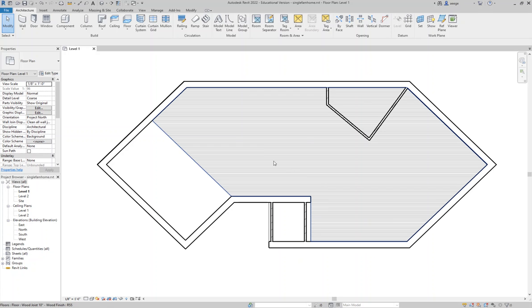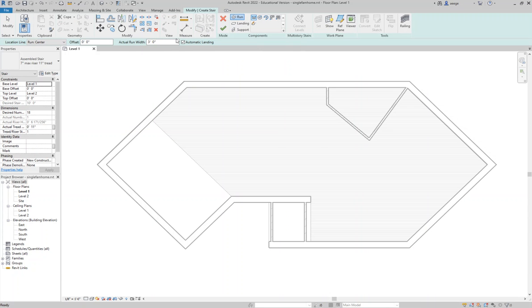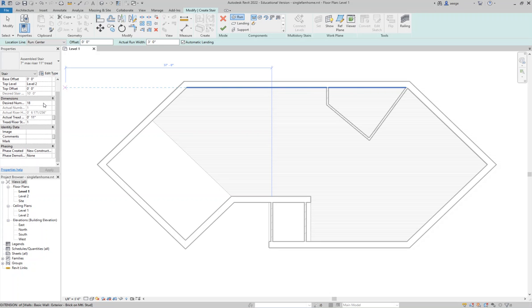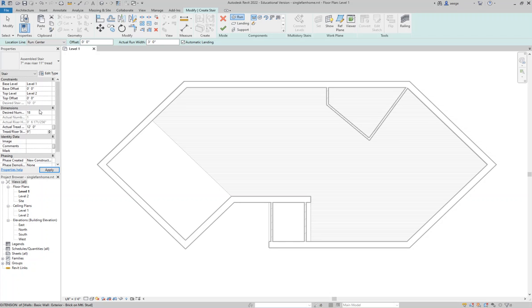So what I'm going to do, I'm going to move on and select the staircase option, stairs option, okay? And on the stairs option, level 1, it starts from level 1, base offset, and top level is going to be level 2, okay? And I have to check what's going on in the browser, project browser. And tread is 11 inches. Actual tread length is right. I'm going to make tread 12 inches at least. Riser normally, I'm going to take the 9-inch riser, okay?